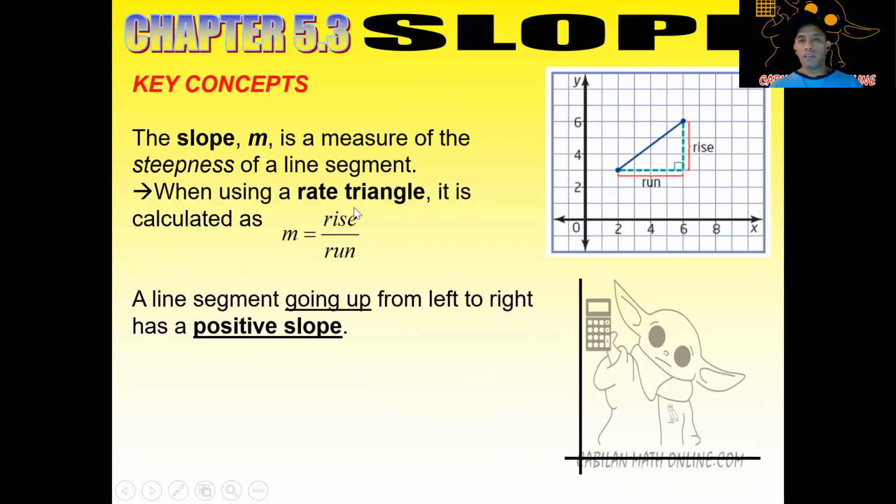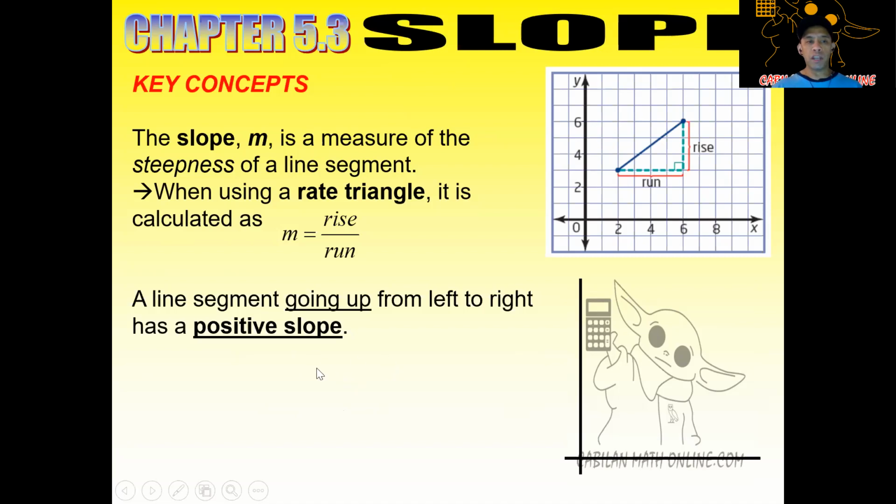Now, the rate triangle itself is a right angle triangle that you can draw either below or above the line. And the purpose of the rate triangle is simply to determine the rise and the run, for today's lesson for the time being, by counting the number of spaces between 2 points, which you were also introduced to in a previous chapter. Now, the two general directions for the slopes of lines for today is positive and negative.